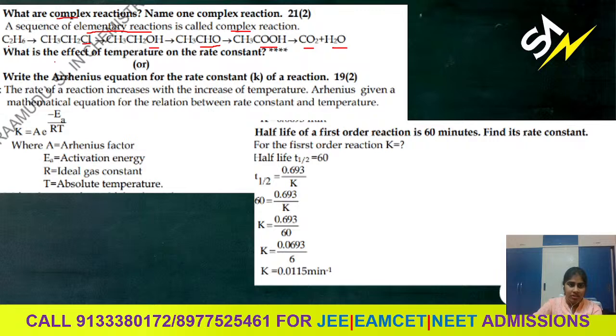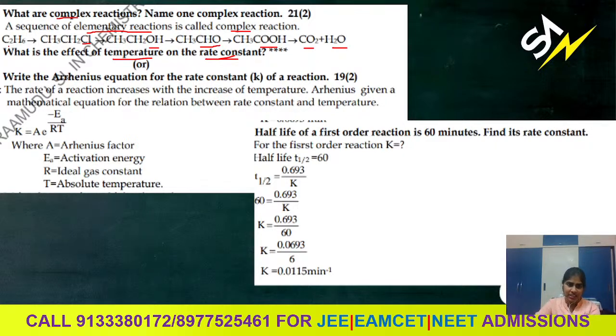Next, you can also expect an important concept question, that is about the Arrhenius equation. A question may be asked in this way: what is the effect of temperature on rate constant? If a question is asked in this way, remember the relation between temperature and rate constant. How can you derive this relation? It can be derived from the Arrhenius equation. So simply write about the Arrhenius equation.